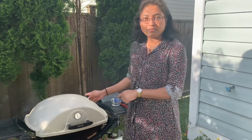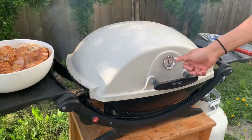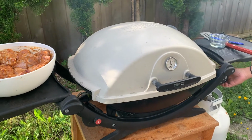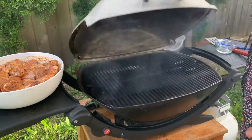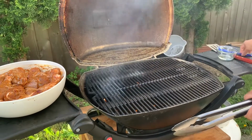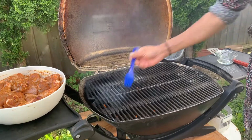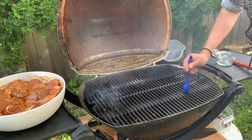So temperature is right. I'm gonna bring my meat and then I will oil the grill first before I put the meat on. So one moment here. So as you can see, it's almost 400 degrees, perfect temperature. I will lower the temperature first to low medium, and then I will open this. This is perfect. You're gonna get some brush and slather oil all over this barbecue.